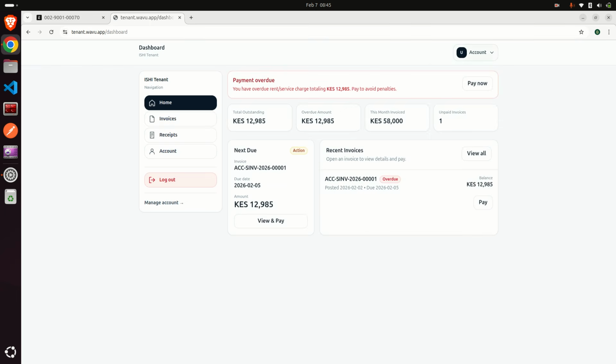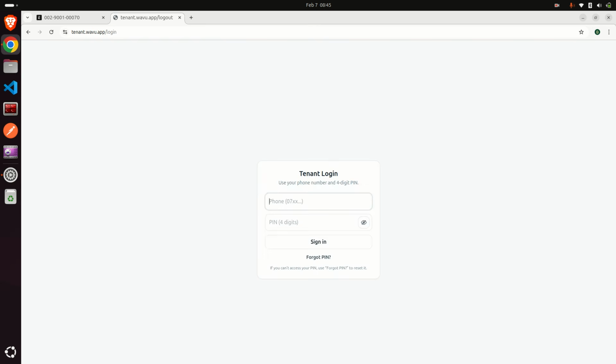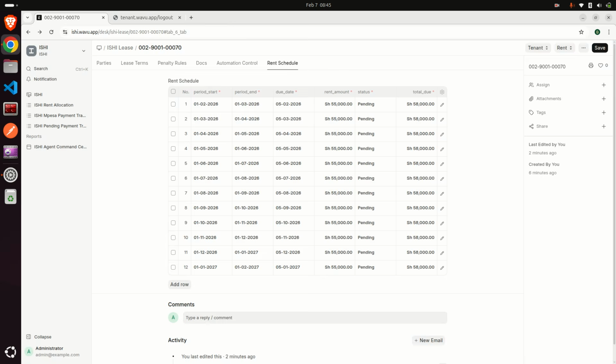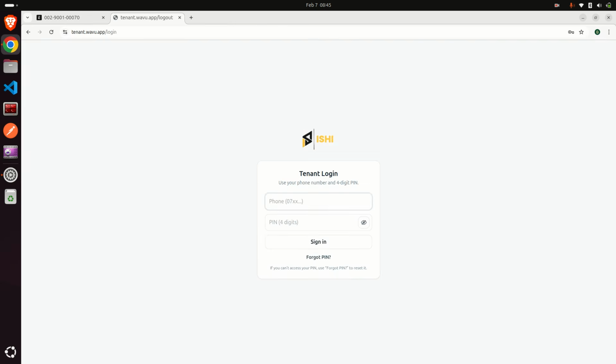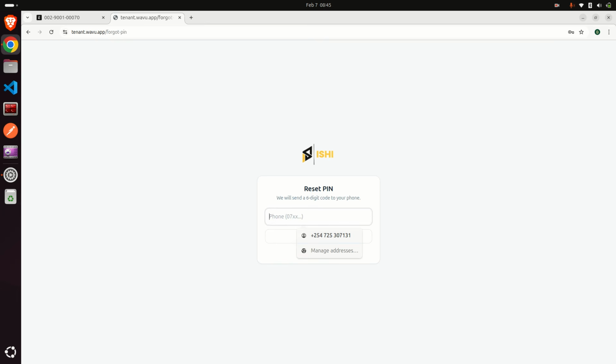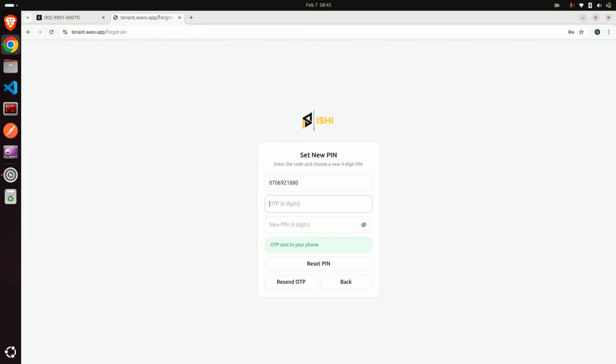And what the system is telling us, in that SMS that went there, this is a tenant portal. Remember, we have sent this to the tenant portal. I need to log out. I was logged in. Let me just log out. So this is the tenant portal. And this is the SMS that was sent to them, telling them to click on this link. And then the SMS is telling them to come here, click on forget PIN, then put in the mobile number, 07, that one, and then click on send OTP. When they click on send OTP, they need to put that OTP there and then put in the new PIN. Let's say, for example, I put that.